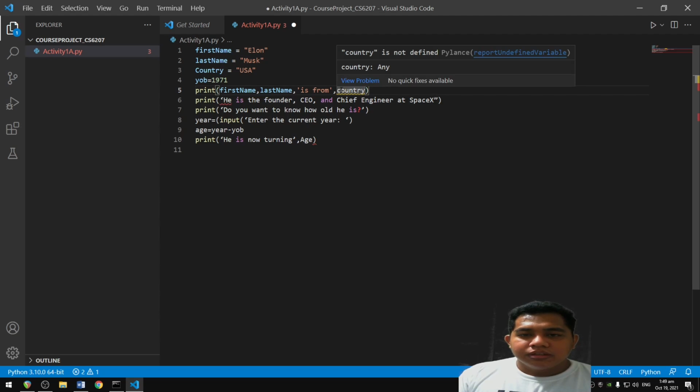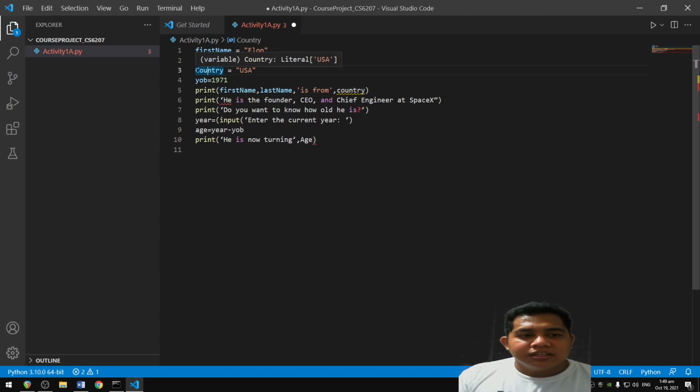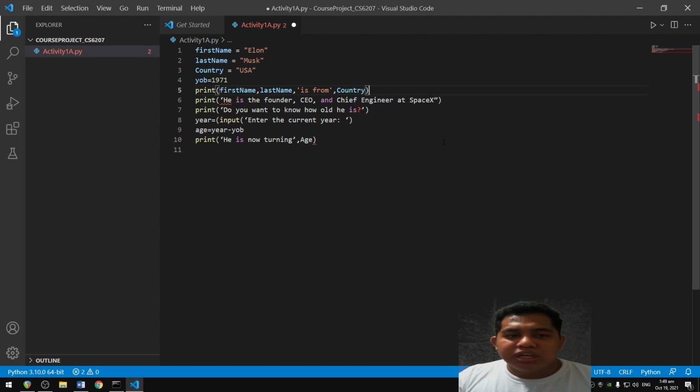So we have a small all lowercase country here while we have a capitalized country here. So let's change this. We change either one. Either this or this one. You can do this, or you can just correct the one that is throwing an error. Yeah, let's do that.